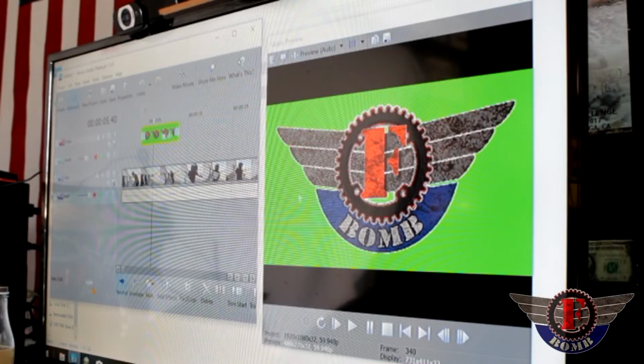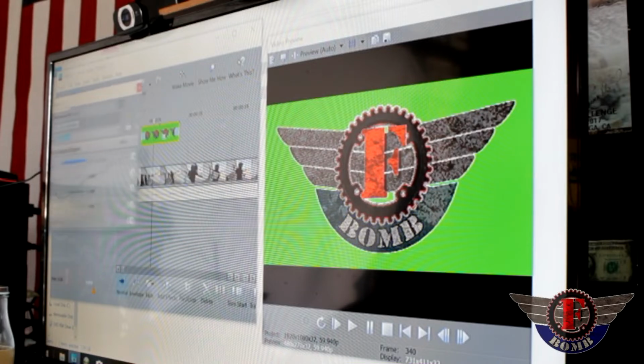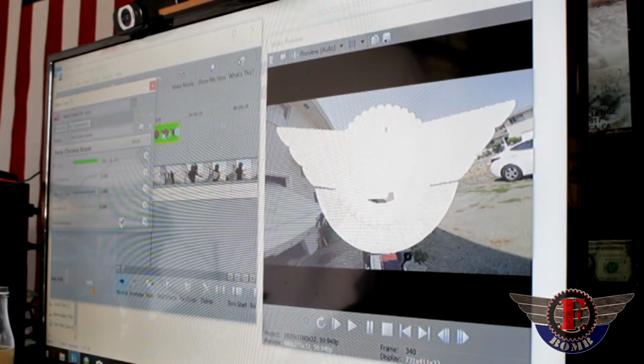That way, because if I just have a white background, I'll try to take the white out. It's going to take the white out of a lot of the logo. So I'm going to take that green out with the Sony Chroma keyer. I go to pure green screen. Now it looks good, but if you go like that, you can see that there's still a little bit of green in there.